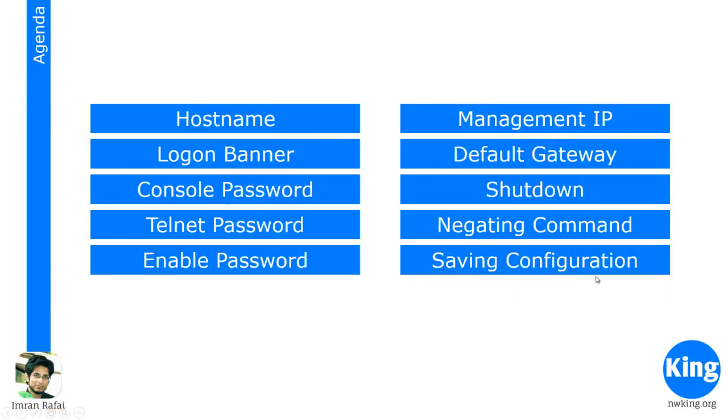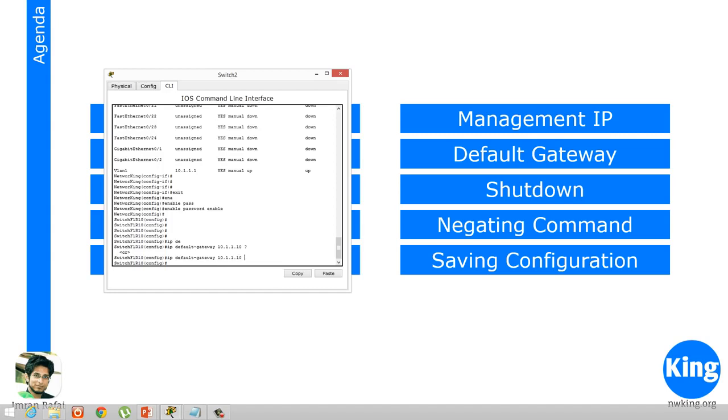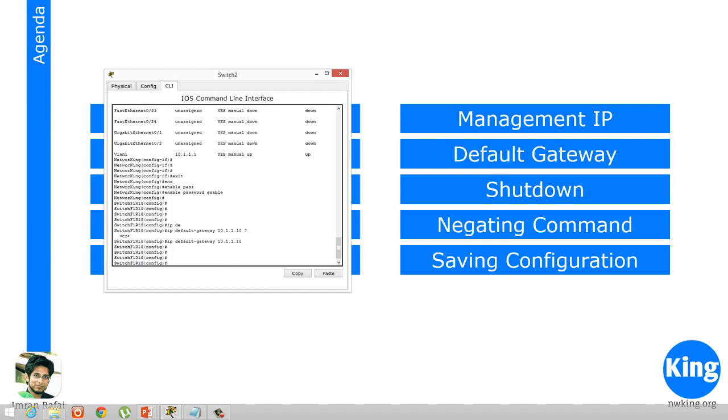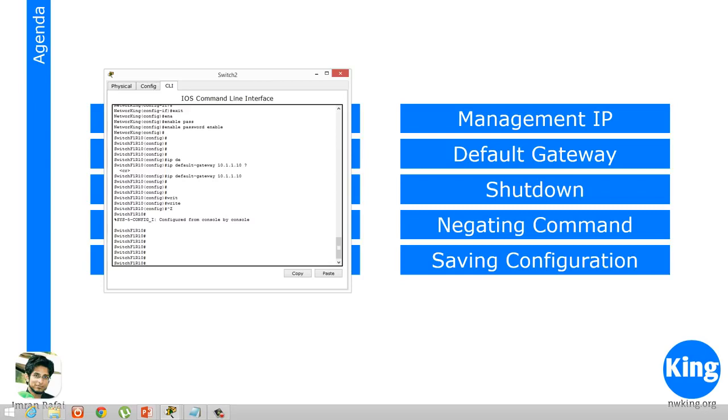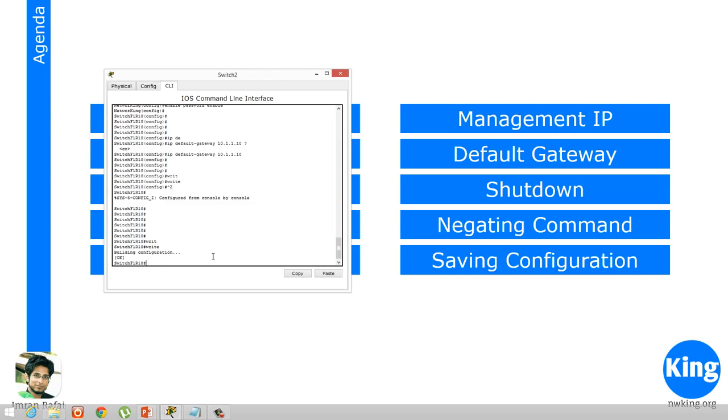Now finally we look at how to save this configuration. We have done so many configurations on this device already. Now how do we save that, right? There are two ways of saving. One is by typing this command called write, right? Of course you cannot do that here. You have to do it at the privilege exec mode. So I can type write, W-R-I-T-E, and hit enter. It will say building configuration, and it saved the running configuration.